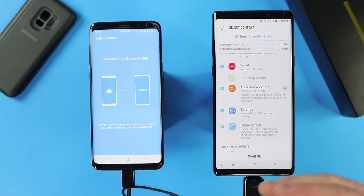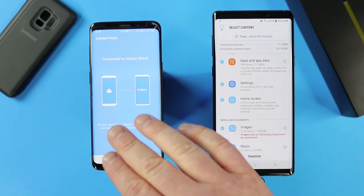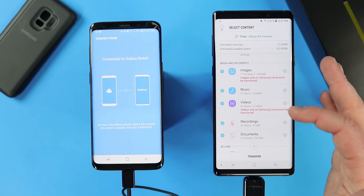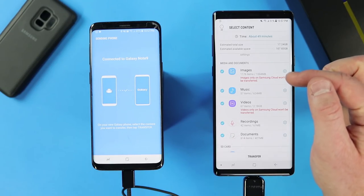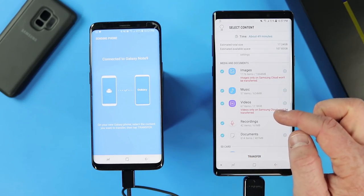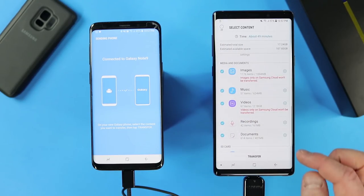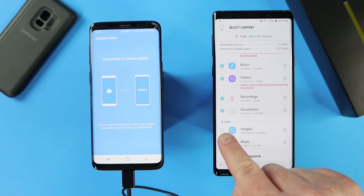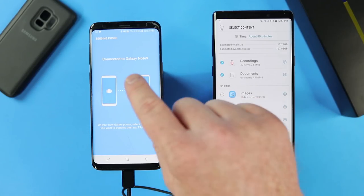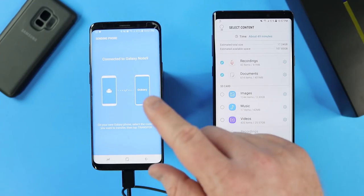I can select Settings here and disable apps I don't want transferred to this new phone, but we're going to transfer everything today. There is also an option to transfer settings, so certain settings will carry over. I can transfer my home screen as well, so the same layout I have on this phone will transfer — that works on Samsung phones only. Down here there is a media and documents option: I can transfer all images from the old phone, any music files — that even works if you have an iPhone and downloaded music. Here we have video files — I have 2 gig there, and I can go in and uncheck videos I don't want transferred. There are also recordings and documents. Finally, we have SD card information — if I want the SD card data copied to the new phone's internal storage, I just check those boxes.